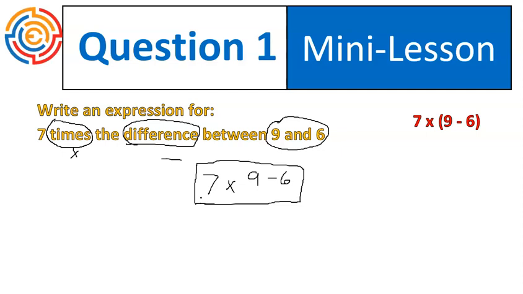That's 7 times the difference between 9 and 6. There it is over there. You can also put parentheses as you see in this example over there on the right. It's fine to have the parentheses. And in fact, with this question, it's probably more accurate to do that because we are multiplying times the difference. And if you just write it out like that, as far as order of operations goes, you would actually solve 7 times 9 first before you do 9 minus 6. So there we go. That is the correct answer.